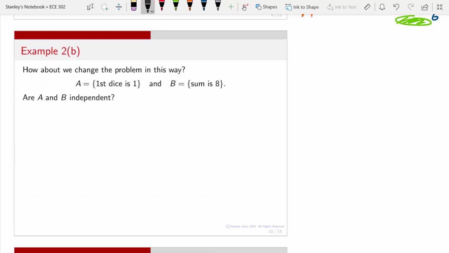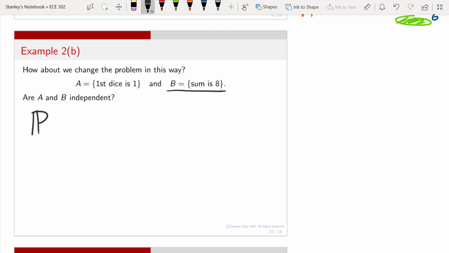Now, let us change the scenario so that the sum of the two numbers is 8. Now we can see whether the two events are independent or not. If you stick to the hand-waving argument of saying that A is influencing B or B is influencing A, that would be extremely difficult. Because in the previous case, when the sum equals 7, we showed that it is independent. But in this case, when the sum equals 8, will the same argument still work? Well, we can actually look at the calculation.